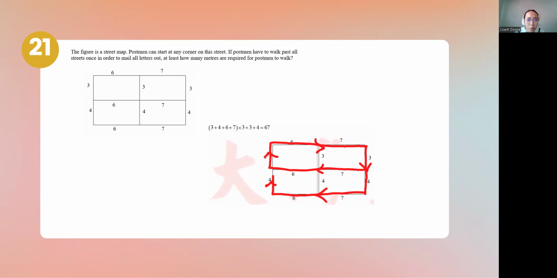Okay, if we add them up, we'll have 7 plus 6, 7, 14, 21. That's already 21. 6, 12, 18. This is 3 plus 4. That's already 7. This is another 3 plus 4. That's 14 in total. Right? That's 14 in total. 18 plus 21 plus 14. We have 53. If we're gonna pass through this right here, that's plus 9. That's already 62 plus 7.